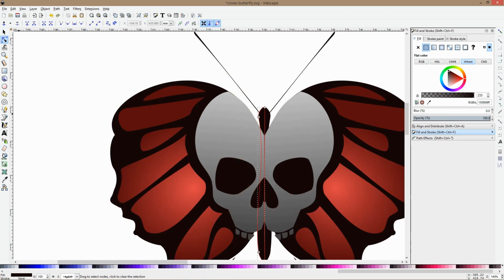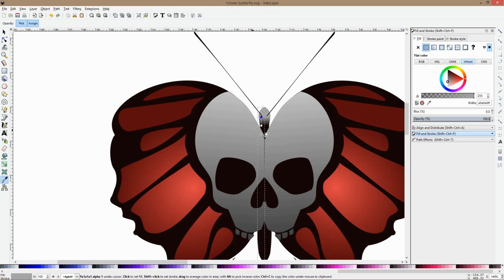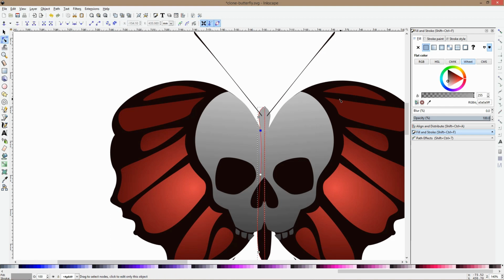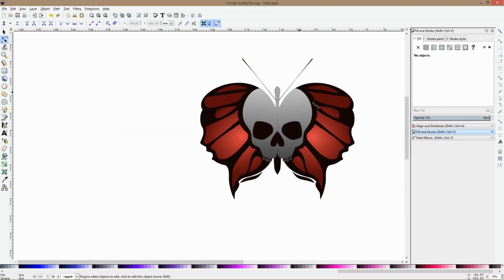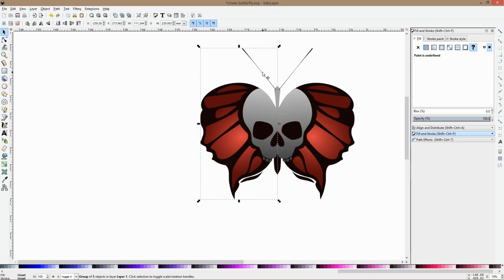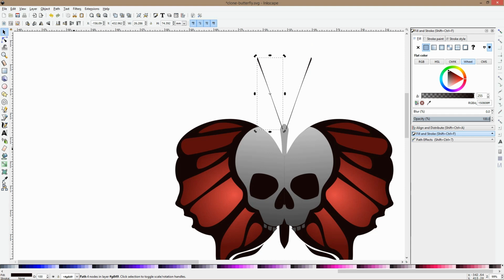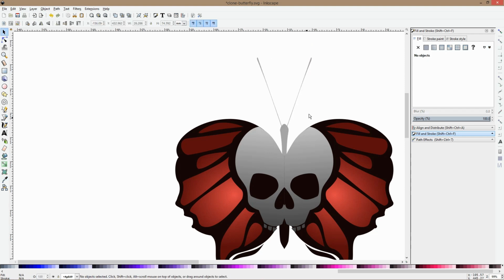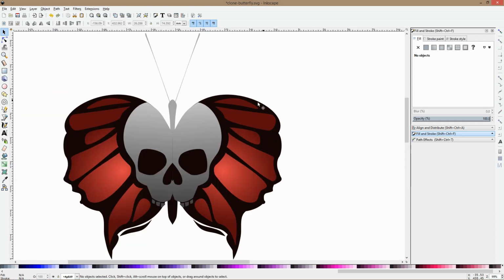But I'm also thinking that I can add a gradient to the butterfly. So it is also following the skull, and I can make it longer. So it is also here, and then the antenna has to go higher as well. So yeah, this is it. This is my butterfly so far. I hope you like it.